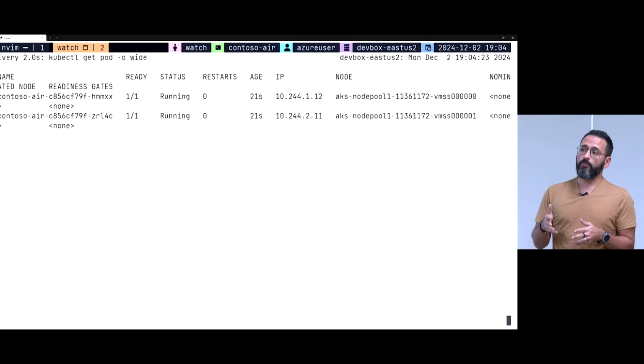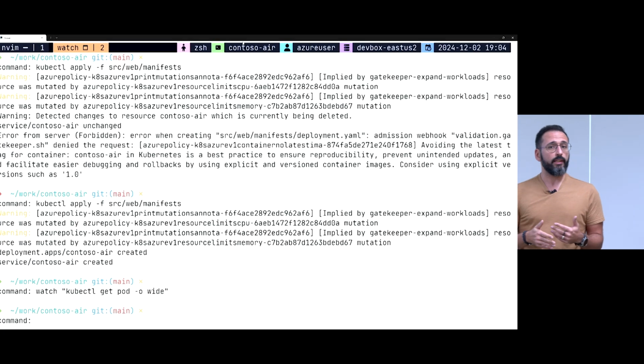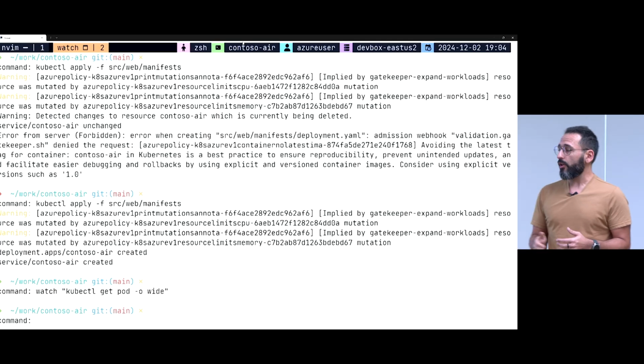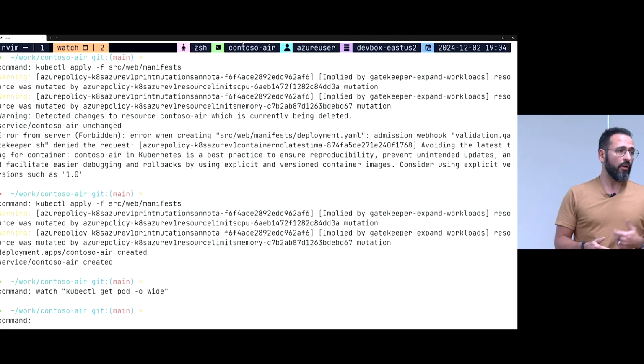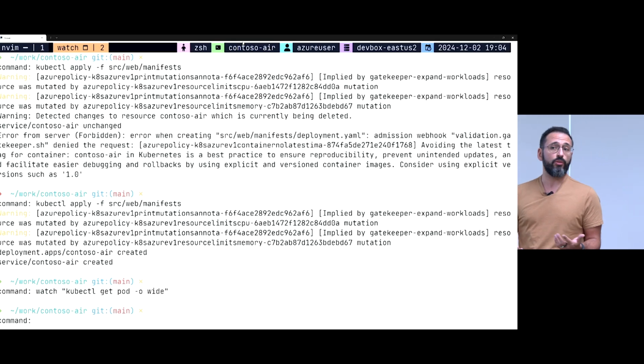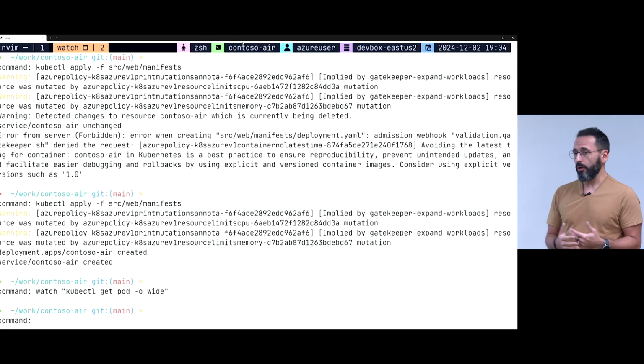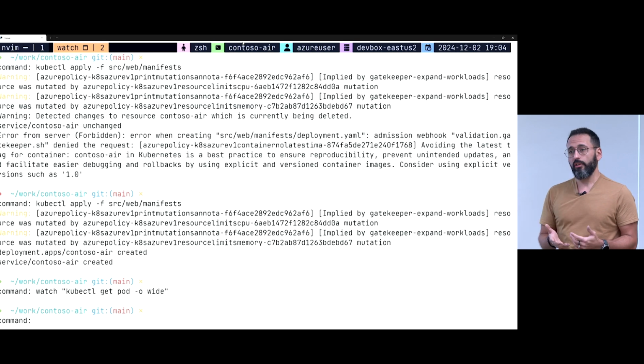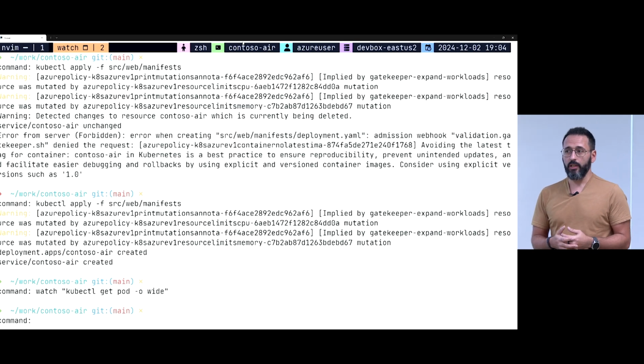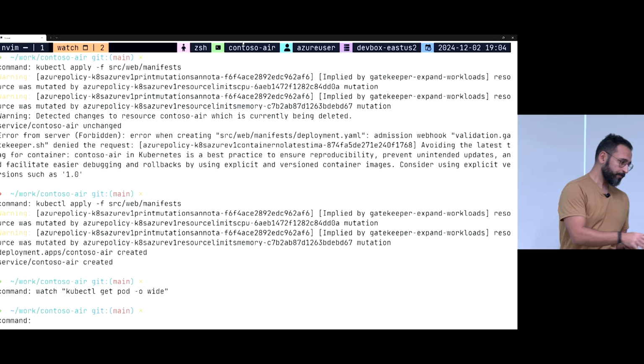For those rules that can be mutated, deployment safeguards will mutate them in enforcement. For other rules that cannot be mutated for safety reasons, or there's simply no way to know how to mutate them for you, we will block that deployment from happening until it gets fixed.